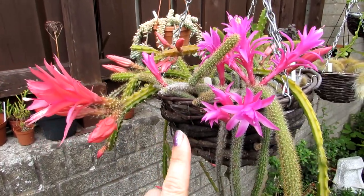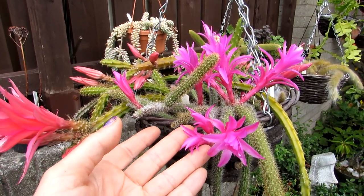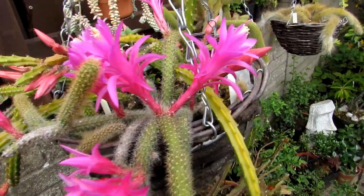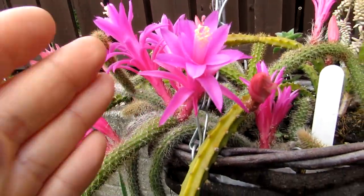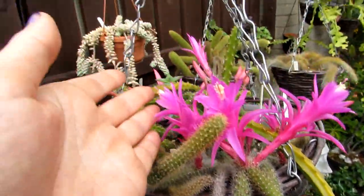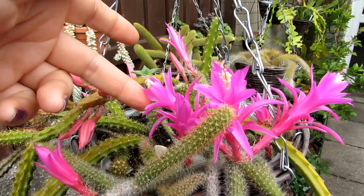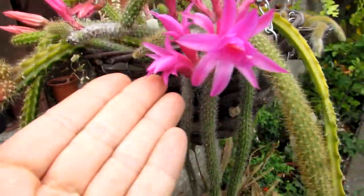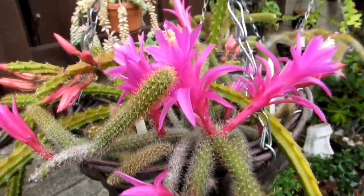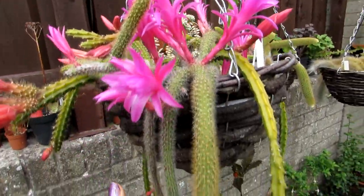We have two aporo cacti here, and this one is Aporo cactus flagoliformis, commonly known as the rat's tail cactus. It has beautiful — I mean shocking pink — beautiful blooms. Just look at that, guys; really gorgeous colour. The blooms are just breathtaking and they've just opened up today. I wanted to show you while they were just open, because like all cactus flowers they don't last too long, although the aporo cactus lasts a bit longer than some. There are still lots of buds there, which is really exciting. Just look at the colour — from the side as well it is just spectacular.